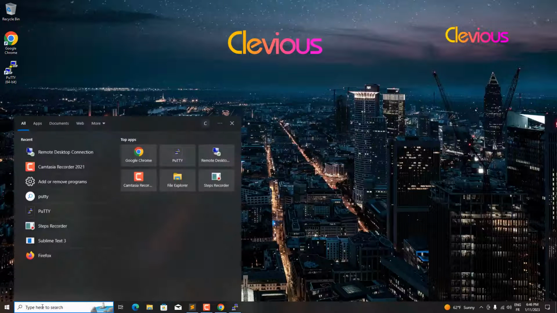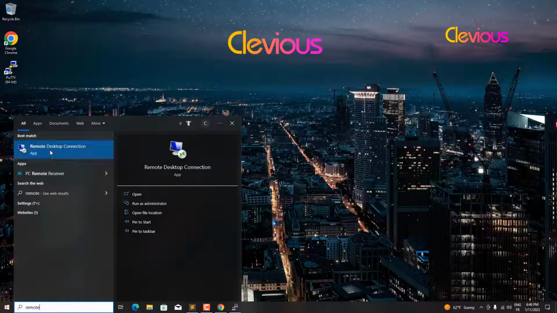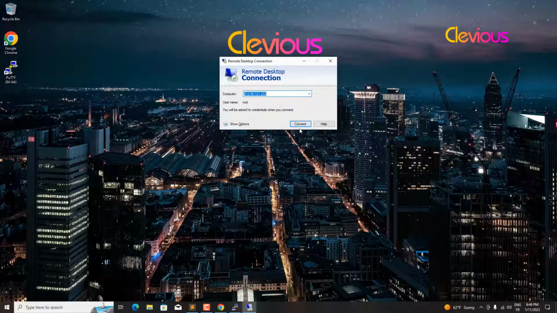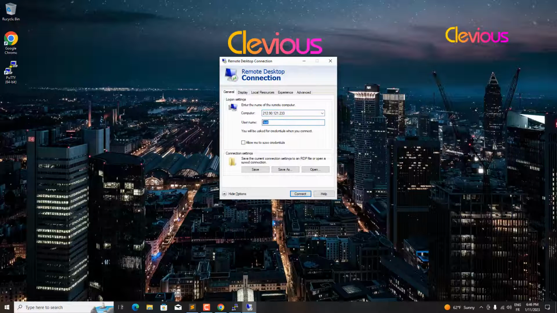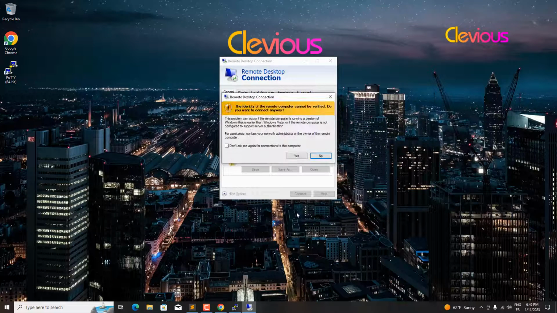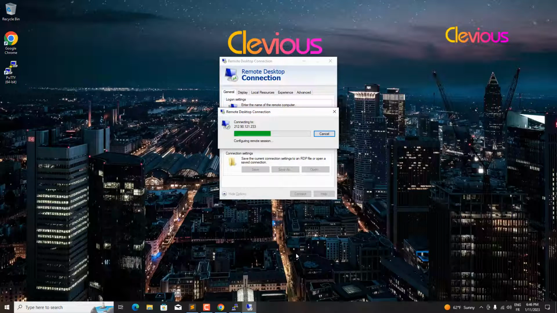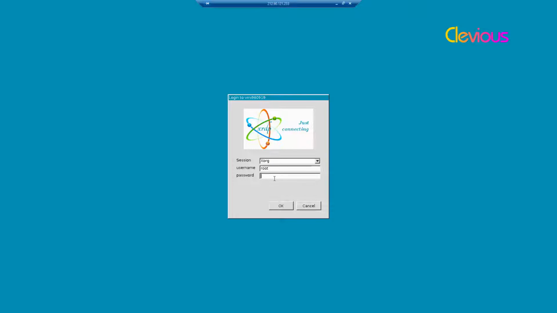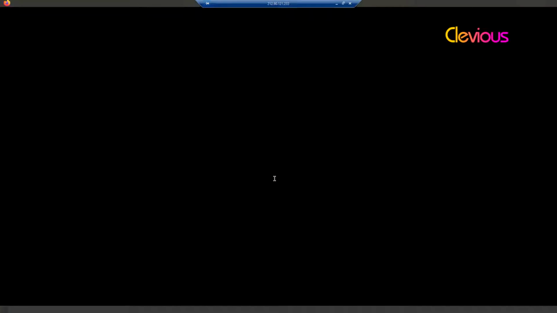All you have to do is to search for remote desktop connection, enter the IP of your VPS, and click connect. And when you are here, enter the login credentials, and you should be connected to your VPS via RDP. When you connect for the first time, you will notice some problems. For example, the start menu disappears right after that you click on it. You also notice that it's very slow. So let's fix it.